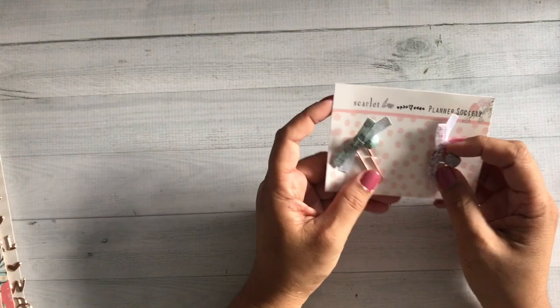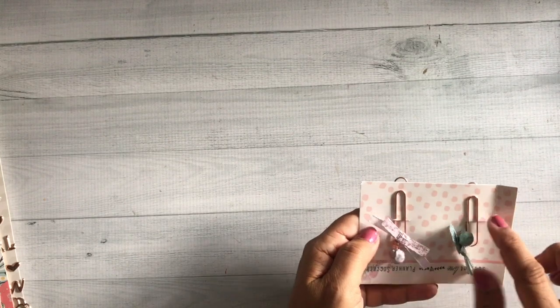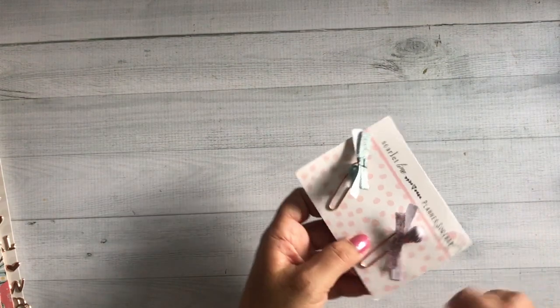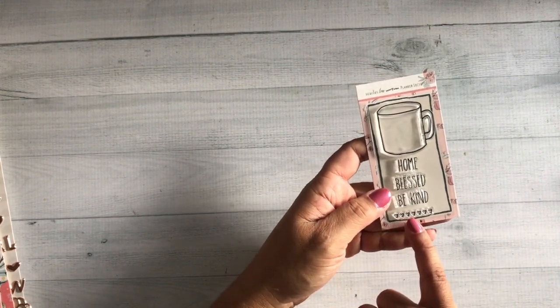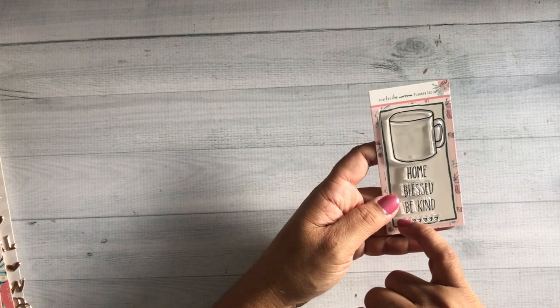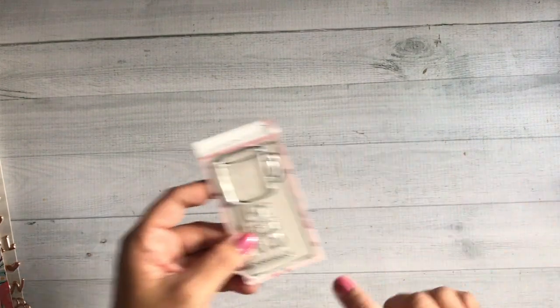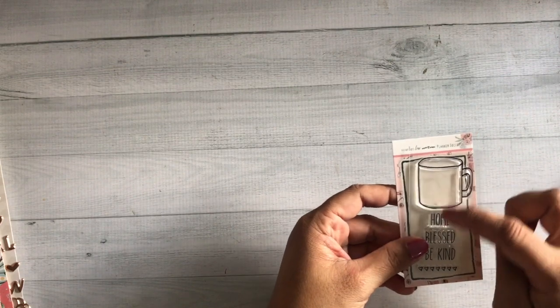Love these. And then these cute little clips, and actually I didn't use this on the top. I stuck them on the bottom as page markers, so I'll share that with you too. So you could use these on the side, the top, the bottom, doesn't matter. And Christy included a stamp this month, and in case you didn't know, these are actually habit trackers, so you can color in for water, for feed your kids. I'm just kidding, but some type of habit tracker, so you can stamp the mug, you can put the word in there, anything.